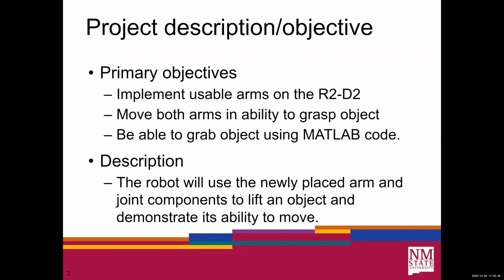So that's pretty much the primary objective, just to give a nice quick overview here: to implement some usable arms for the R2D2 template, be able to move these arms to grasp some sort of object in Copilia Sim, and then to be able to grab the object using the MATLAB code that we built. We want to have these arms just lift up components, and we want to demonstrate that it can, in fact, move objects.